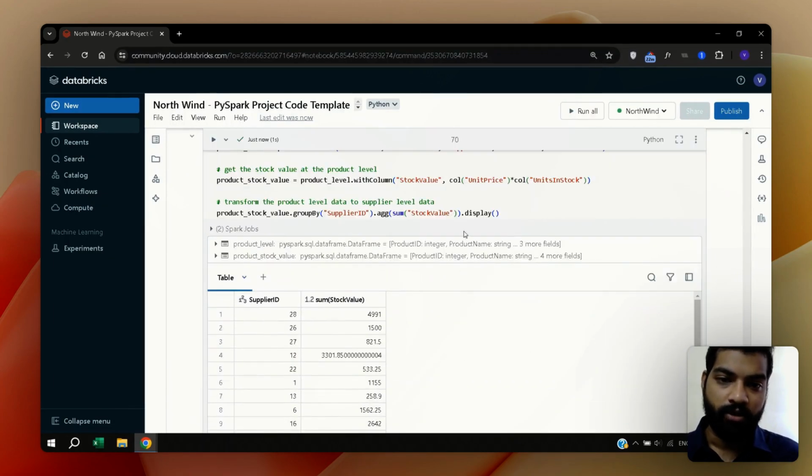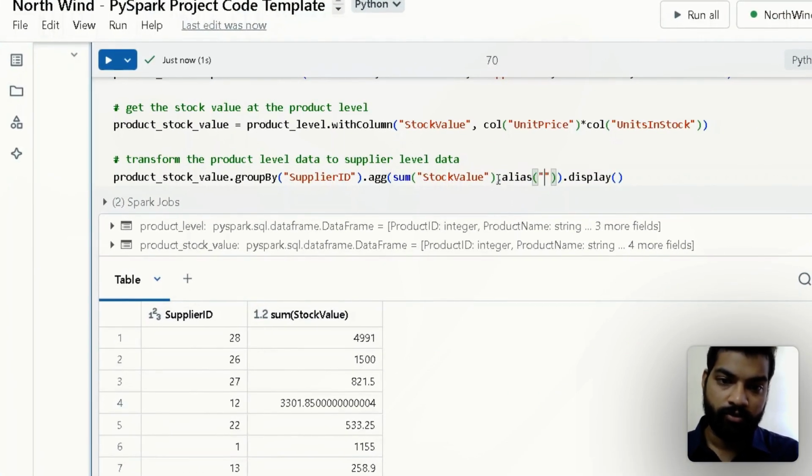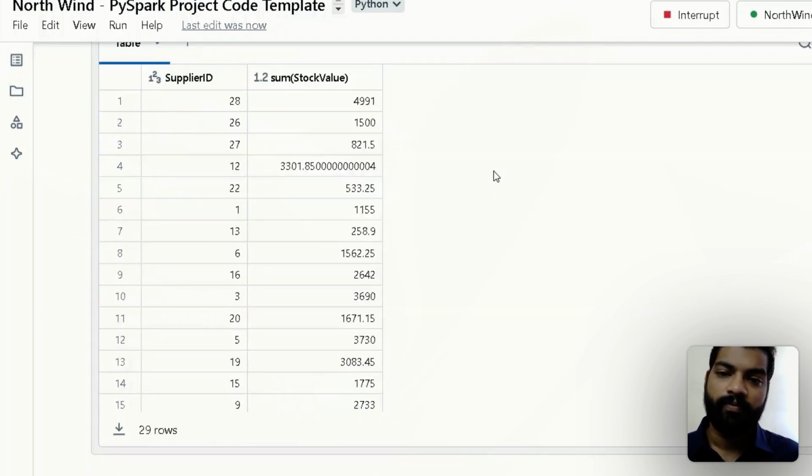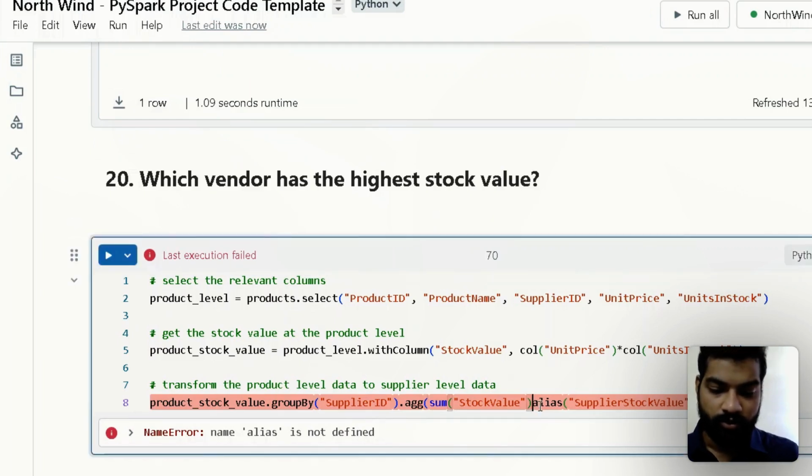So yeah, let me change the column name, dot alias, supplier stock value. Okay, sorry, it's not comma, it's dot.